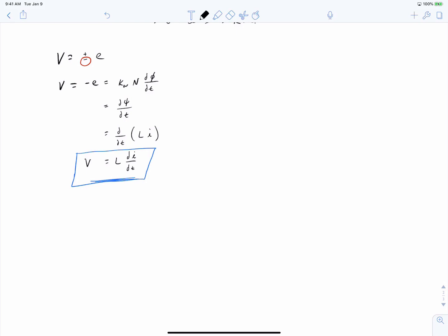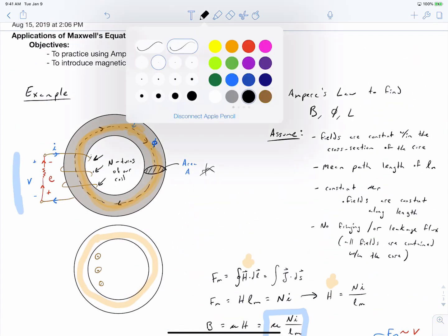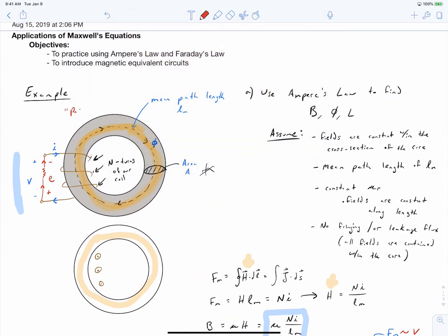And it turns out that in electrical engineering we have two types of sign conventions. For passive components or electric motors, we use what's referred to as a passive sign convention. And in that case, current enters through the positive terminal of our circuit. And that means that V is going to be equal to a negative EMF. And that's what we have indicated up here in this figure. We can say that this is the passive or motor sign convention. That is what all of our blue labels are for V and I. And this is what you're used to seeing for inductors, capacitors, resistors.